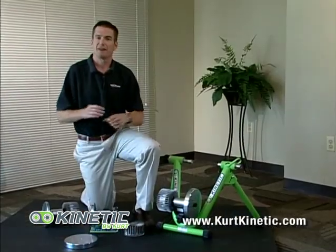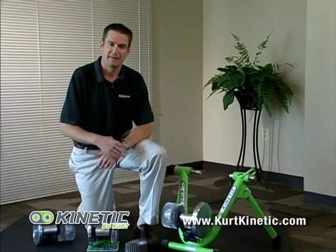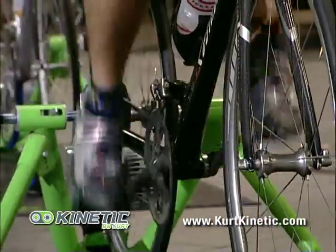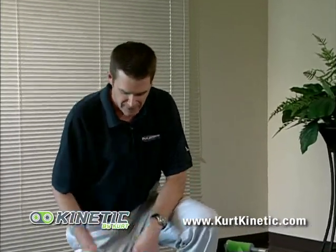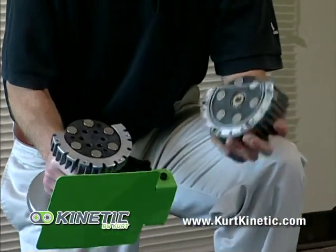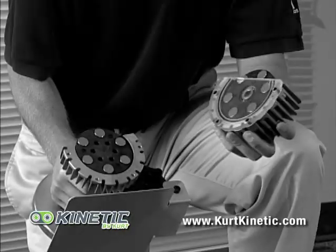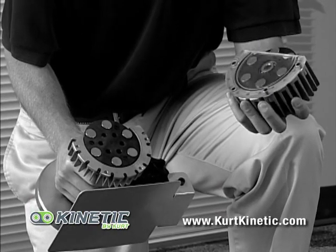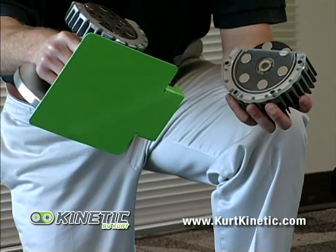Overall, Kinetic has a trainer suited to you. Kinetic makes the highest quality fluid resistance units on the market, and that's why we've used their trainers in our Spinner Rules DVDs for almost a decade. The fluid resistance unit features two separate chambers — in one chamber, there is a medical-based silicone fluid as well as six rare earth magnets, and in the other chamber, there is the drivetrain and six rare earth magnets.